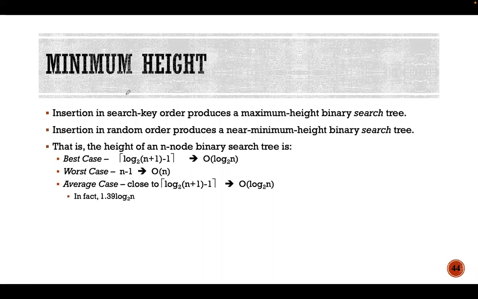Why is that? Let's think about the insertion operation. If we are trying to insert nodes in the binary search tree in search key order, for example, say the nodes come in sorted order, 1 2 3 4 5 6, how will the insertion look? Let's say we insert every node into an empty binary search tree. So that's our first node, so it will be the root.